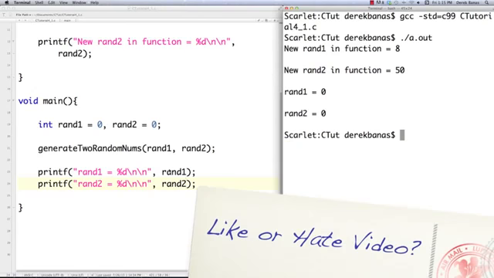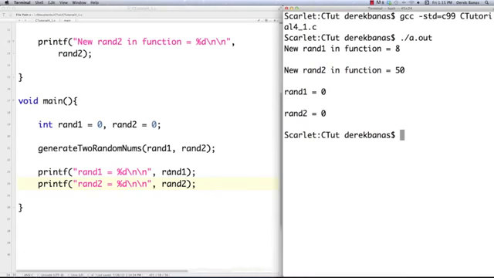It also can be really hard to figure out where changes are coming from whenever so many different functions are accessing global variables. And it's also going to eliminate a lot of flexibility because you don't know if a change made by one function might adversely affect some other function in your program. So it's best to almost never use global variables. And like I said before, we're going to be able to solve all these problems using pointers.